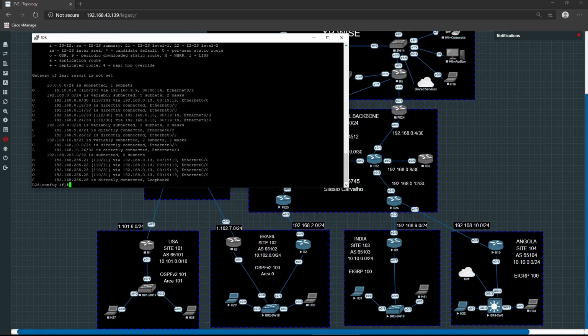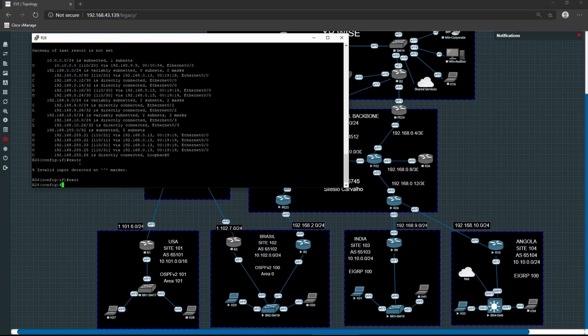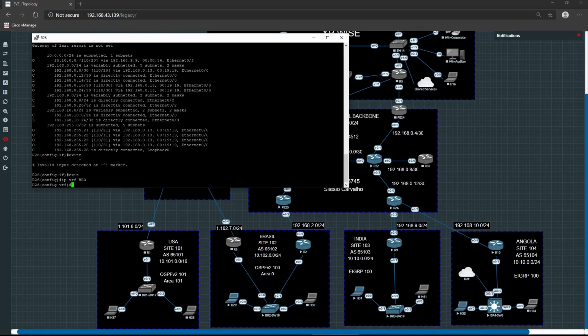So VRF stands for virtual routing and forwarding, or in some situations you can also see it as VPN routing and forwarding. So let's deploy VRF to segregate a routing table for R9 and another one for R10. I'm going to use the command ip vrf, just say branch 3, and I have to use a value to say that these networks coming from R9 belong to R9, and for that I'm going to use the feature route distinguisher.